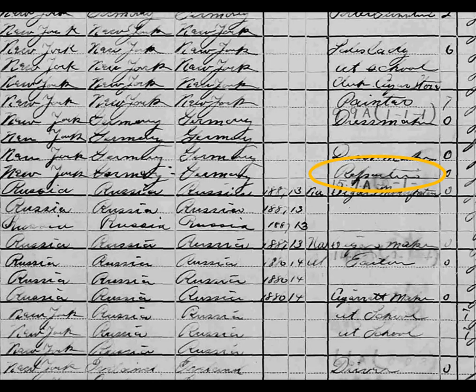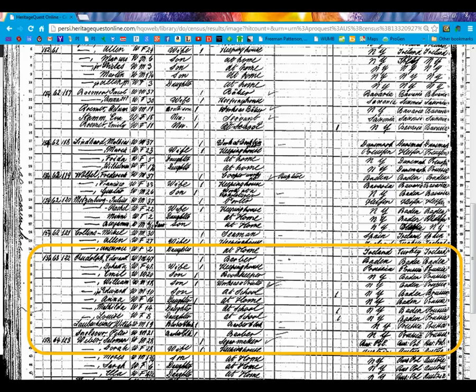The details about Edward's brother fit perfectly with my great-grandfather. The fact that both William and Edward are reporters in 1900, living about a mile apart, really cements for me that they are brothers.